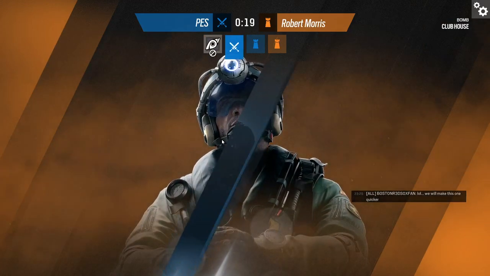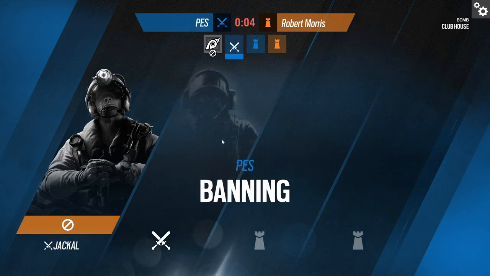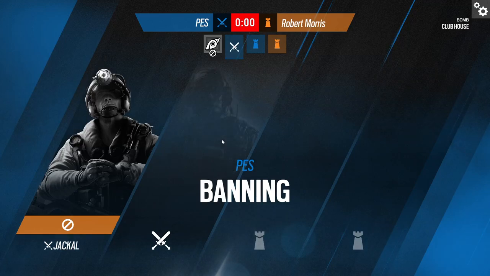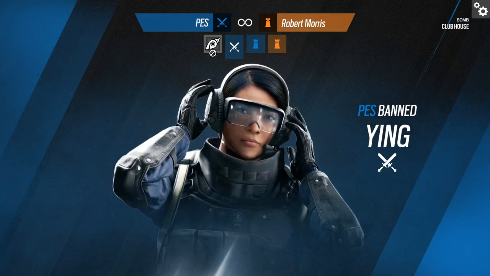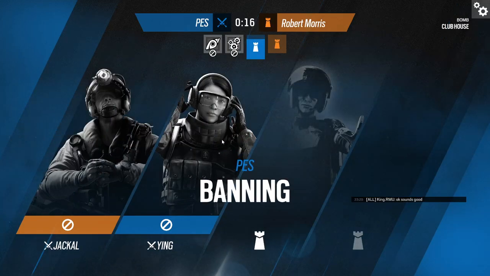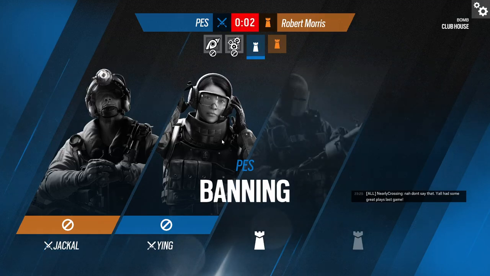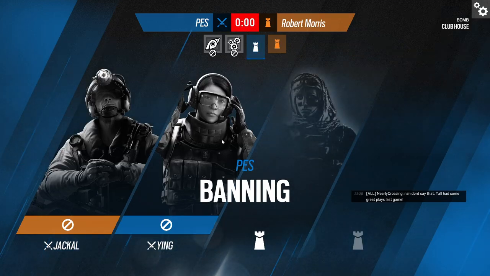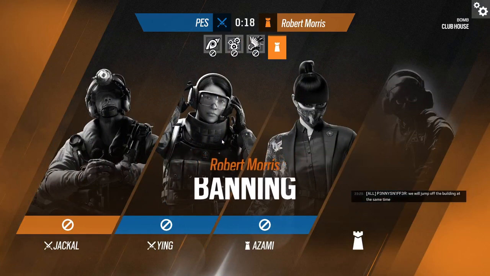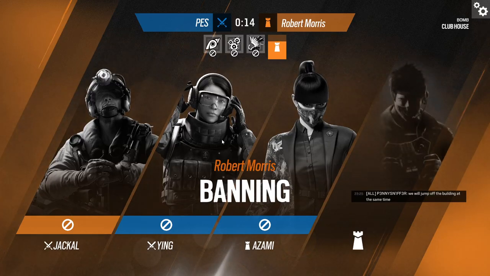Starting off with a typical Jackal van. Yeah, it's questionable whether you actually see that in competitive play, but he's a very common band. Ying is a solid op, especially when it comes to quickly going into the site. Zami is also a huge band, and also quite typically seen.